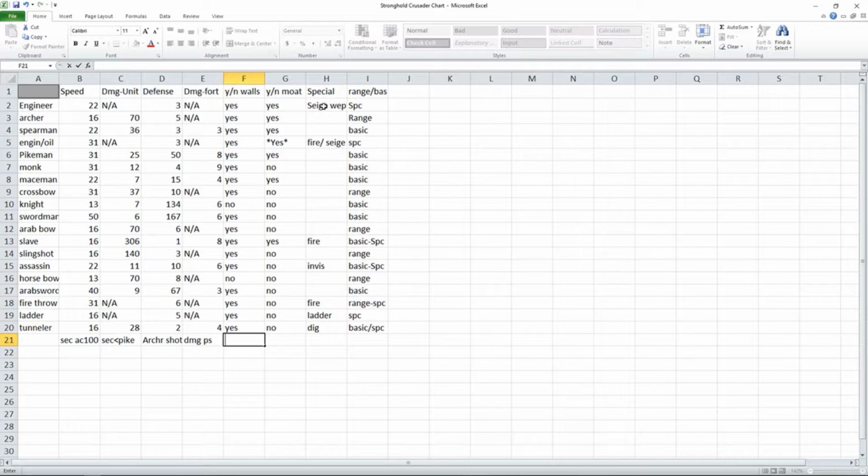So it's different. The engineer obviously has the ability to make siege weapons. Engineer with oil has the ability to make siege weapons and also can drop lava or oil. And then slaves can set buildings on fire. Assassins can turn invisible. Fire throwers throw fire. Laddersmen can use their ladders to get on top of buildings. And tunnelers can dig and destroy buildings like that. So, obviously, based on this, there's not really a conclusive best character, but there definitely are for if you want a specific job done.